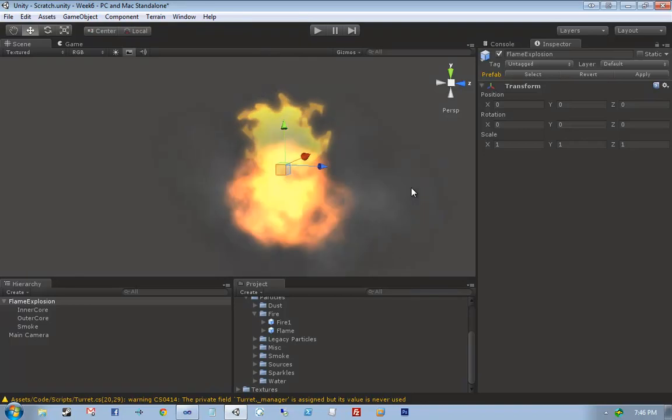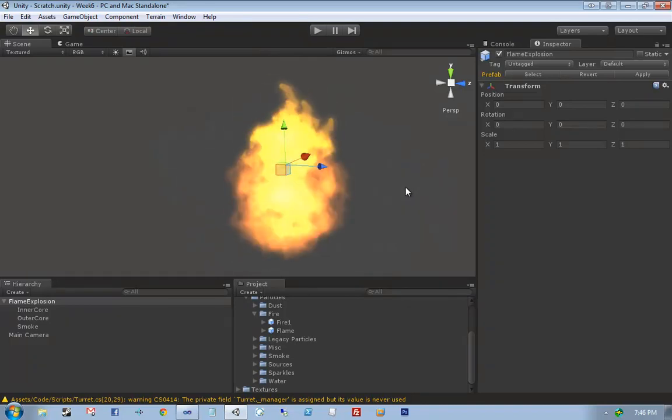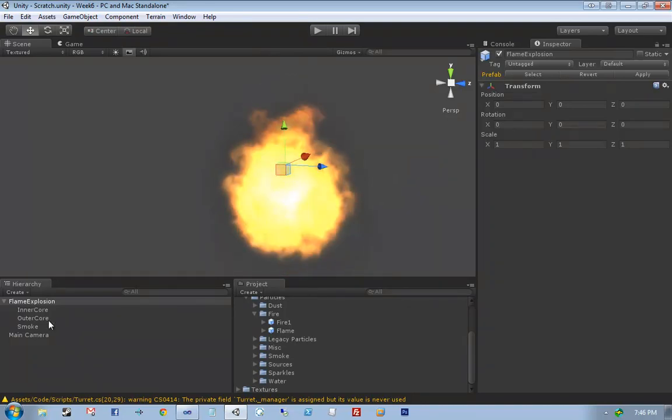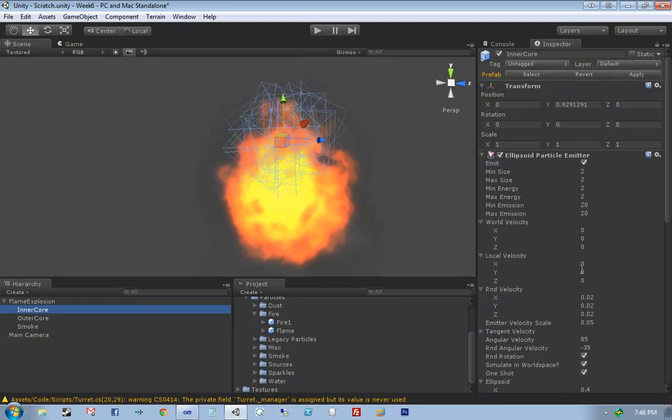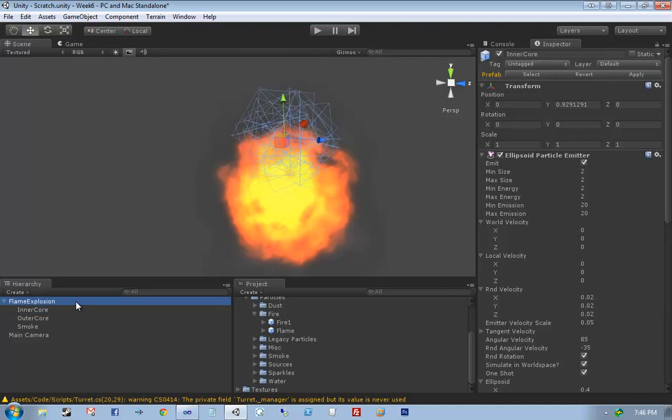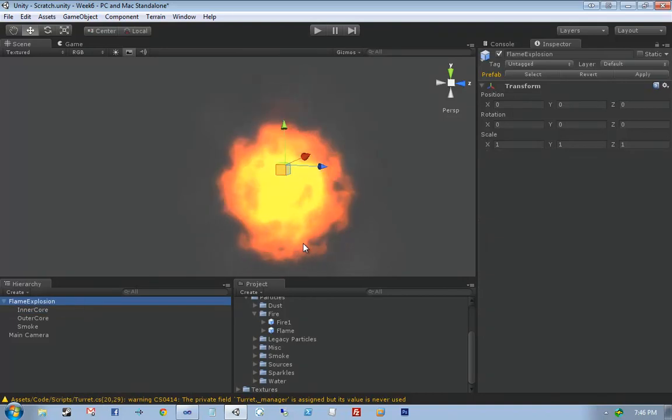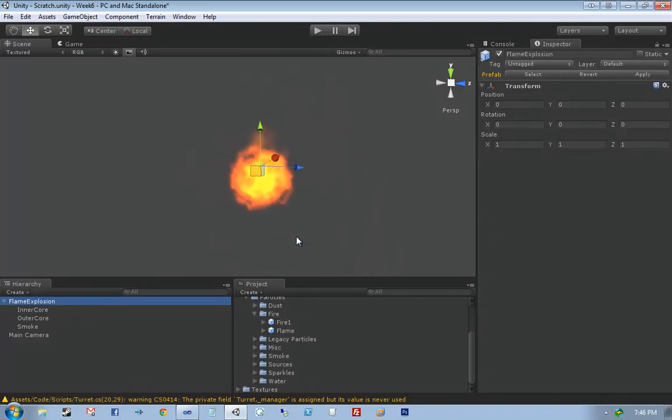It seems you've got something moving, which is odd. Looks like the inner core is slightly moving, but it shouldn't be because I have only the random velocity set. It's probably just a matter of the fact that we're looking at it repeat over and over again.